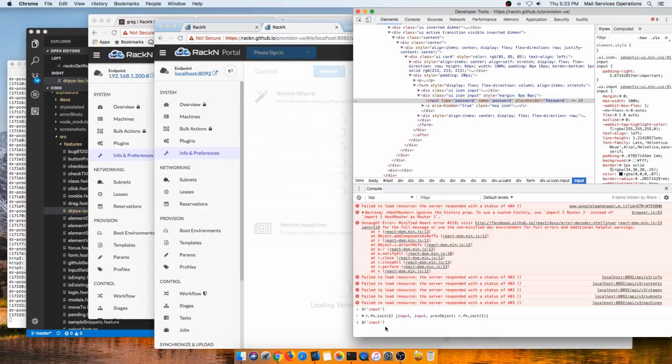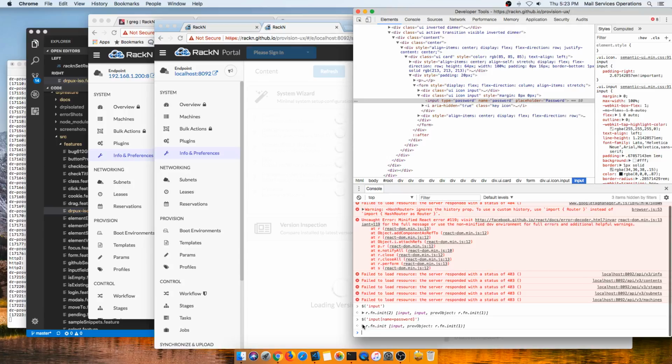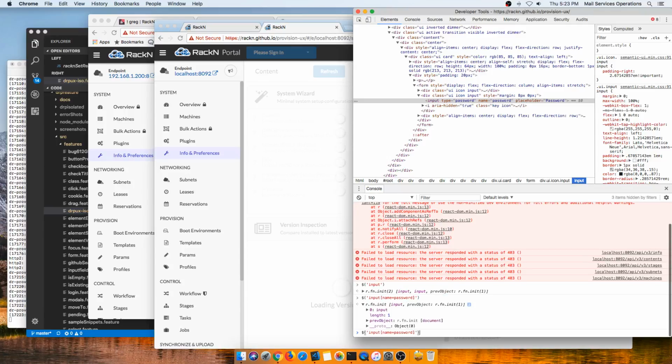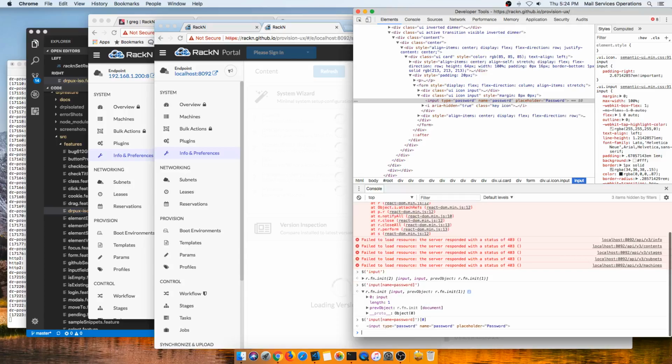But here I want to do, okay, let's see if I can remember my CSS. Is it at name equals, oh shoot, I forgot. Name equals, well, let's try it, password. Well heck, I've got the selector in, there I've gotten one. Okay, so now if I pick off one of the arrays, then I'm getting to what I normally think is there. Like I said, I think this is React, the function and all that stuff, and it's just an unexpected way. Well, that's because the testing stuff is older.